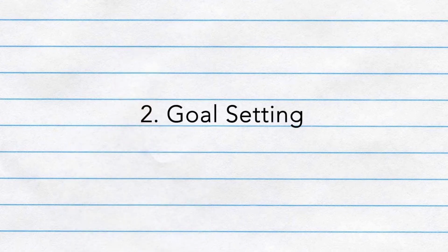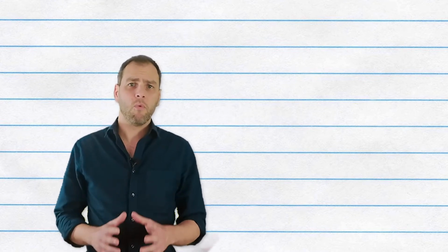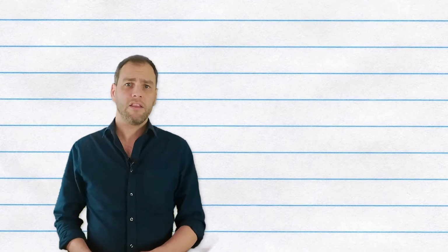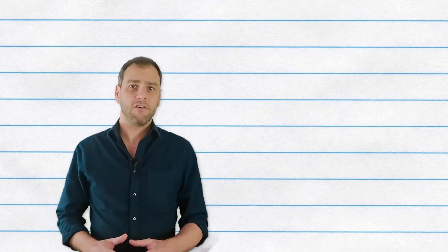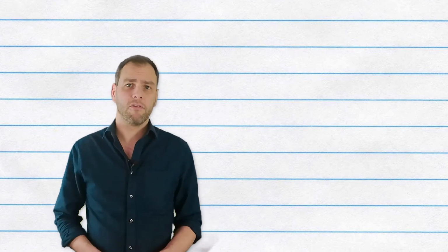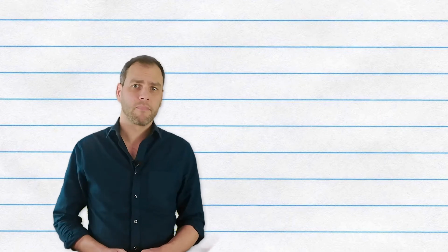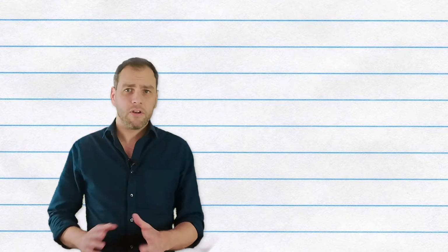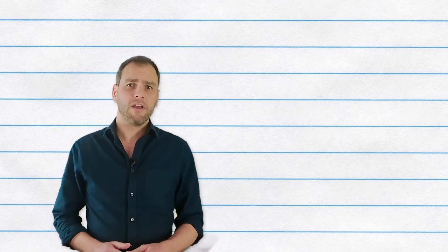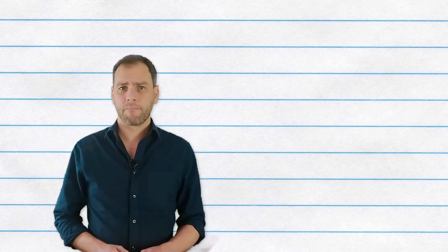Number 2, goal setting. All group work begins with a discussion of the objectives and purpose. You should determine what tasks are needed in order to complete the goal of your group work. You should also agree who is best suited to each of these tasks and divide up that responsibility, keeping in mind the principle of individualisation. Once those responsibilities are agreed, deadlines should be set, including any periodical evaluation that might be needed. Don't just meet up again at the last minute.